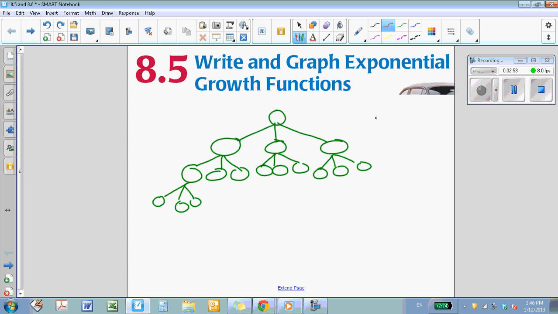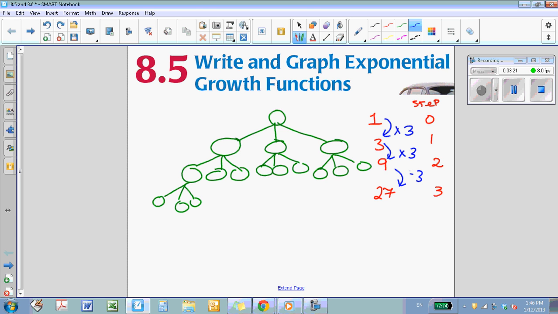So first you have only one person. This is your step 0. Then we have 3 people, that's our step 1. Then we have 9 people, that's our step 2. Then we're going to have 27 people, that's our step 3. And basically the trend is that every time we keep multiplying by 3. So that's what exponential growth is.